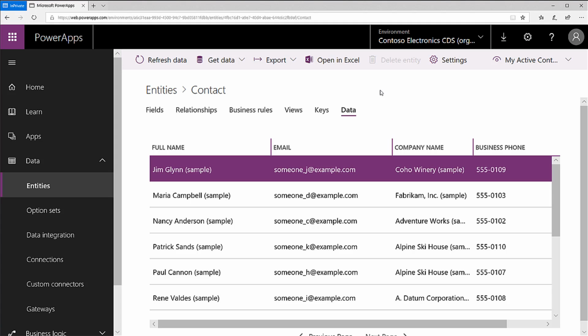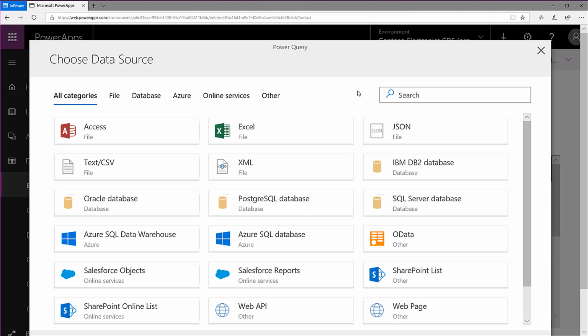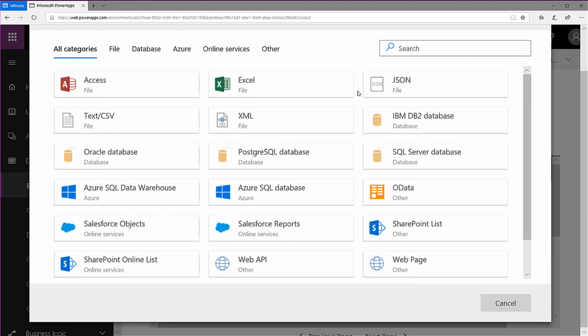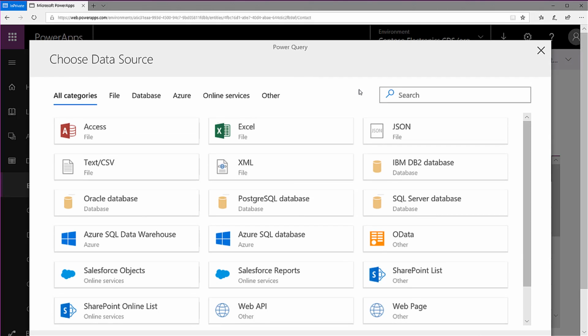And speaking of data, remember that CDS has some great ways to get data in. So we click on Get Data up here at the top. We can do Get Data from Excel, because typically one thing about pre-populating these things, it's just get some data out of Excel, especially in the beginning when you're just trying to get your hands around how this works. But as you get into more complex scenarios, we click on Get Data here. You'll see that I have all these different data sources that we can use to pull data into CDS to get it populated. And these aren't live connections though. This is a one-time import. We get the data in CDS, we move there, and we'll start taking advantage of all the powers of CDS.